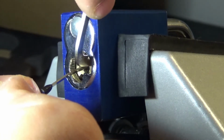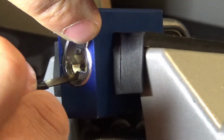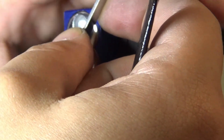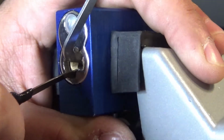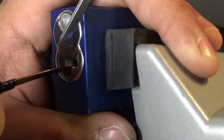Get the pick there. I think... Oh, come on, get up in there. I don't even think we're where we were at the get-go, or when we got into that weird false set. That's what you want to call it. I don't know.